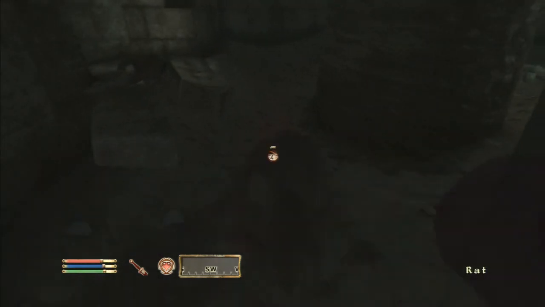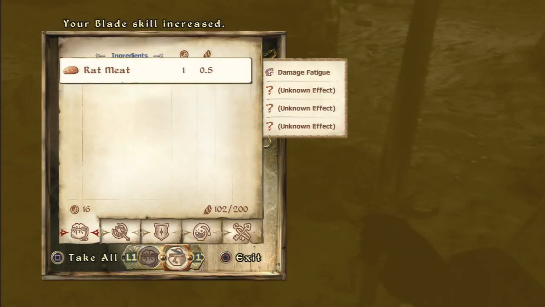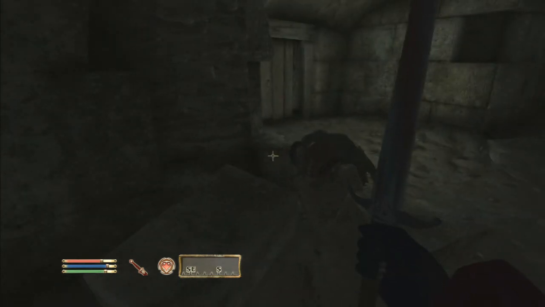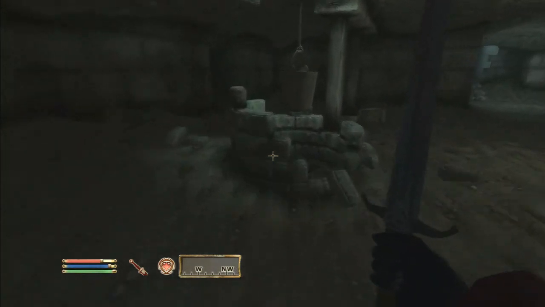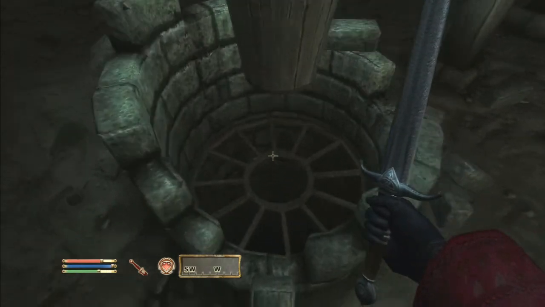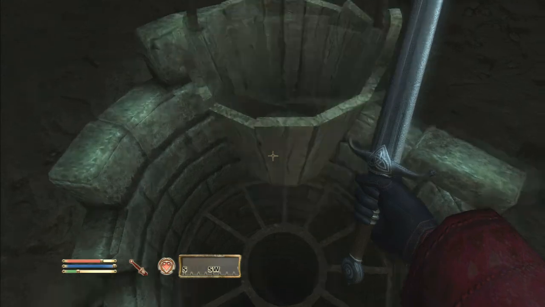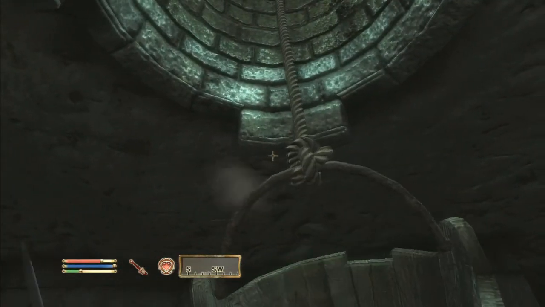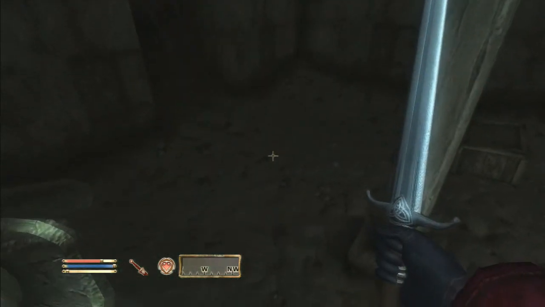Ooh, hello. Hey, blade increased. Nice. What are you, goblin shaman? I'm gonna take everything, man. Is there anything in the bucket? I feel like there would be things in the bucket. No, nothing in the bucket. Nope, can't cut the rope. Okay.